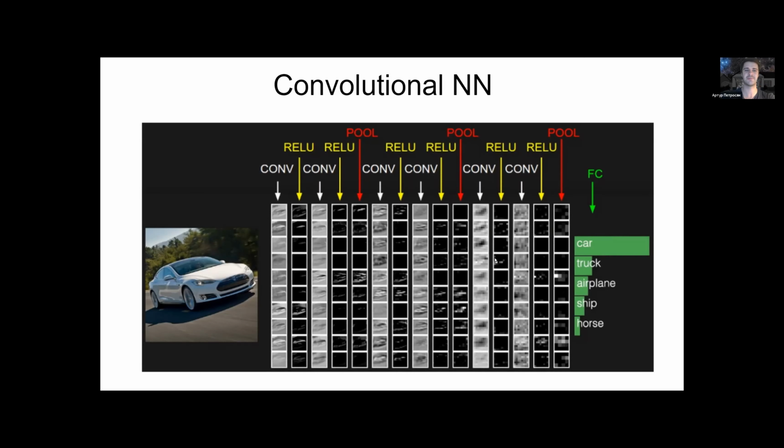And it provides significantly better results, as you can see later today, than a fully connected neural network. So that's all about the presentation.